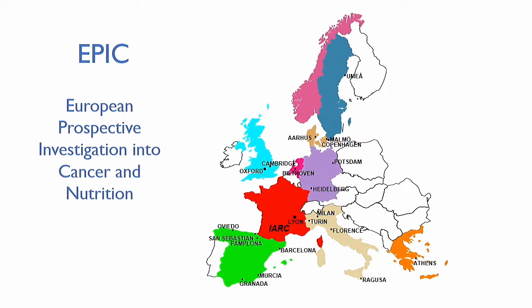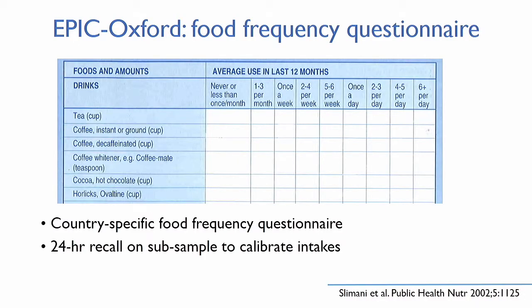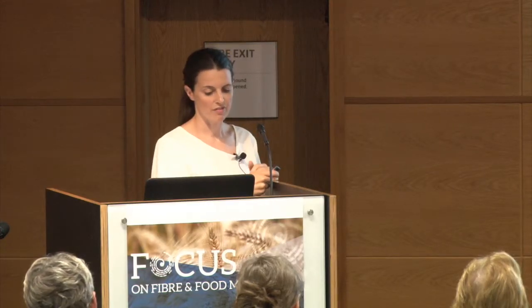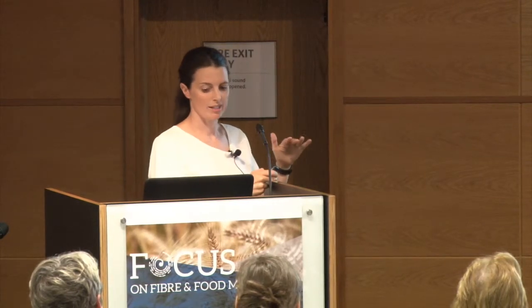I want to just dive a little deeper into EPIC, which is one of the studies that I worked on, and it was mentioned a few times yesterday. It sometimes contributes data to the Harvard Pooling Project. And it's a cohort of 500,000 men and women, adults, recruited from 23 centres in 10 European countries. And I worked in the EPIC Oxford Centre, and there was another UK centre as well, run out of Cambridge. And this is the food frequency questionnaire that was used in the UK centres. It's your bog standard pen and paper food frequency questionnaire. It wasn't actually designed to be scanned, but then the technology advanced so that it was able to be scanned, so they didn't have to manually enter the data. Each country in EPIC did their own specific food frequency questionnaire, but then what they did was take a random subsample of about 8%, so just over 35,000 participants from across the centres, to try to calibrate intakes across countries.